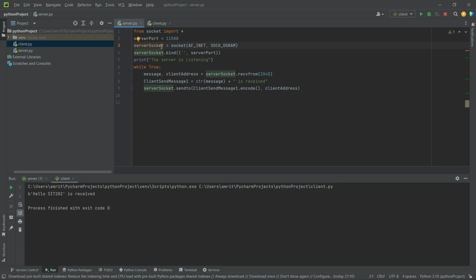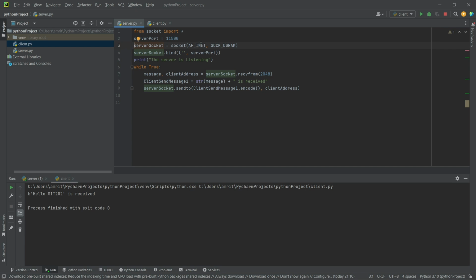In this line, server socket equal to socket(AF_INET, SOCK_DGRAM). This line creates a new socket object, server socket, using the socket method provided by the Python socket module.